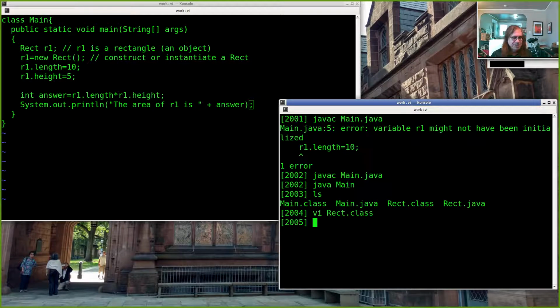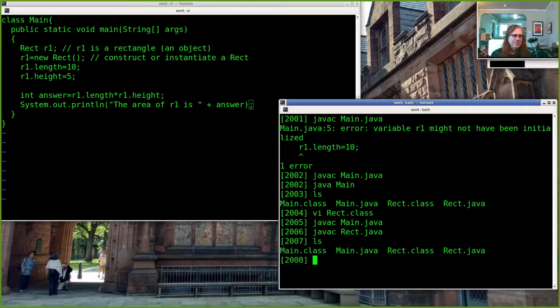So I'm compiling this by just saying javac main.java. And that'll compile main. It'll also compile rectangle. If I just wanted to compile rectangle, I could just compile rectangle.java. And if you look in your directory, if you have the .class files, then they probably just got compiled. If you don't have the .class files, they're not getting compiled.